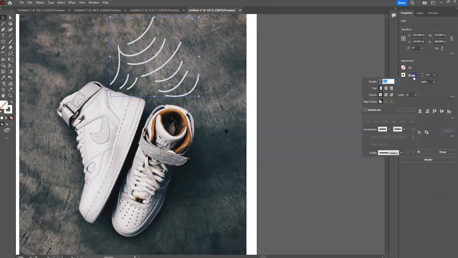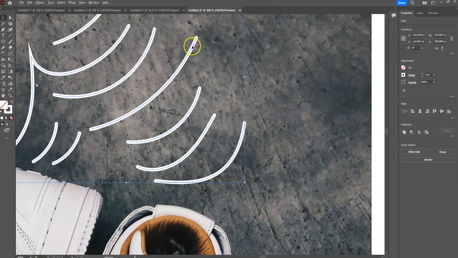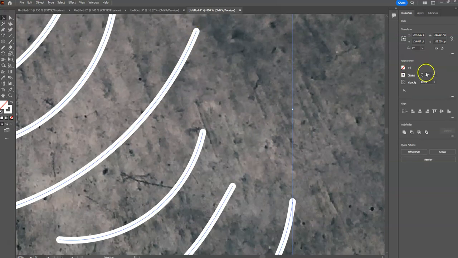In the stroke here, there are some different options. One of them is you can choose the different end of the line. So this one here is called the butt cap, which is just truncated. If you go for the rounded cap, you can see, just zoom in a little bit there, the ends are smoother now, right? They've got that sort of rounded end.